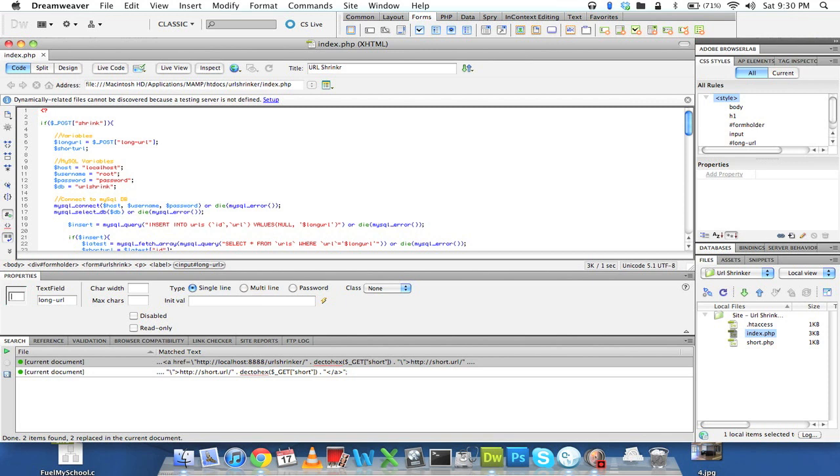The file structure is pretty simple. It's going to have 3 files: an index page with our form and our form processing, a short.php page, which is going to be mainly for our redirect function, and our .htaccess file. I have the 3 of them over here if you want to take a look.